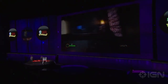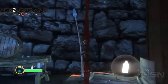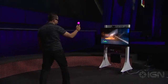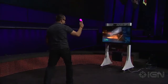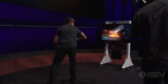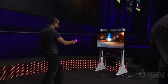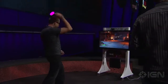As you can see, Jeremy is controlling the game and the main character's actions with the Move controller. He can naturally go from slashing enemies with a sword to using his bow and arrow to flinging throwing stars. There's no inventory system and no weapon selection screens to initiate. It all depends on the motions he performs. These throwing stars might not seem as accurate or as powerful as your bow, but what they lack in power, they certainly make up for in speed. At this point, he realistically reaches back into his quiver to grab an arrow, and he knocks the arrow. Then he can take out some unfriendly skeletons with pinpoint accuracy.